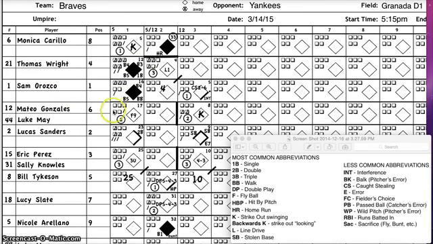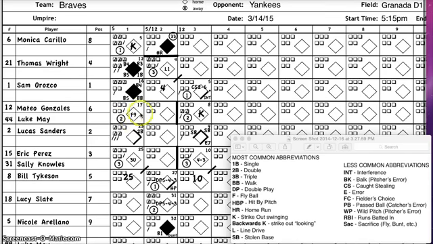And then Mateo came up to bat. You can ignore Luke for a second. Mateo came up to bat, and on the first pitch, I see that Mateo popped out to position number 9, which, if we recall our numeric abbreviations, is the right fielder. So that is the second out. We have that noted. We updated our pitch count to 17.